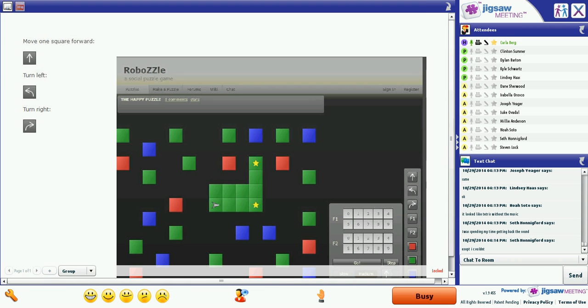Turn left is an arrow to the left, and turn right is an arrow to the right. The big picture is our puzzle. The arrow in the middle is your robot. You need to write a program so that your robot collects those 2 stars.